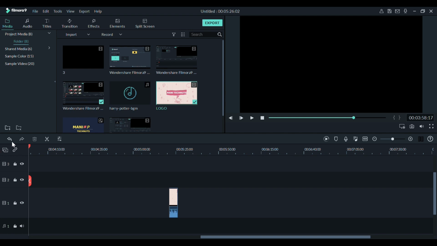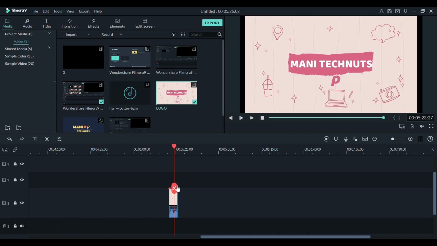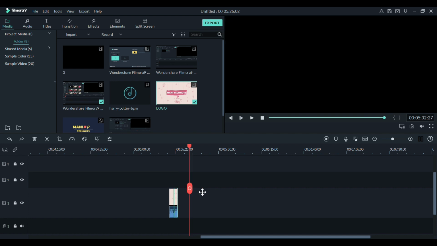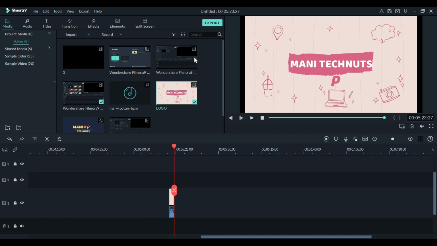So here are the redo and undo buttons. So if you click on undo, what you have deleted we can get back, or if we have done something wrong we get that back. And if we do redo, it just goes the opposite of undo, I can say. So we can also delete, so we can also cut. For example, you want to delete just some part of this video, you can even delete that. So okay, you can click here. Okay, now I want to delete this, then I right click on this and I click delete. So now it's deleted. So this helps us to do that. So we can also cut the video.